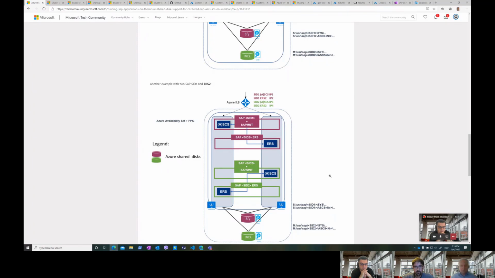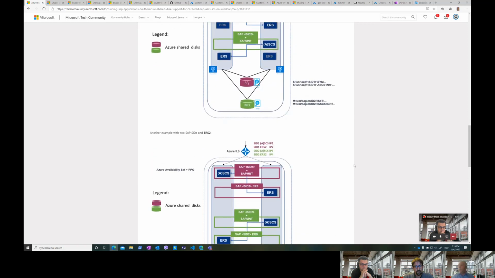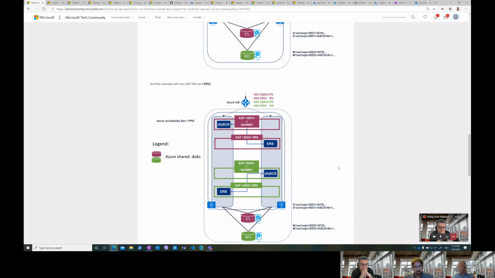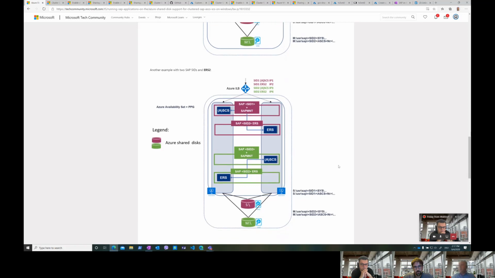This is a bit of new news on the Windows side. Although technically you can configure a multi-SID where one SID is ERS1 and another SID is ERS2, the decision is to reduce the complexity and support only multi-SID with either all ERS1 or all ERS2. This is also being more compliant with Linux. On Linux there is this limitation from earlier, right? So although technically it works to mix it, it's just a limitation to be aware of, right?